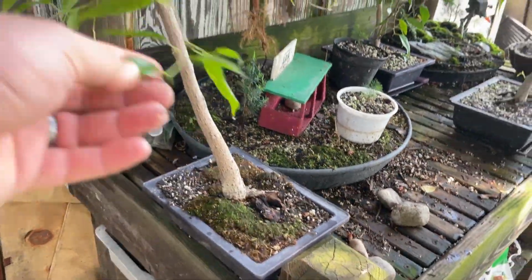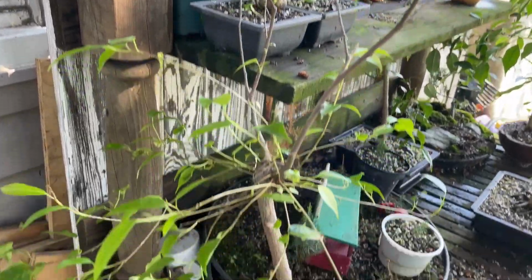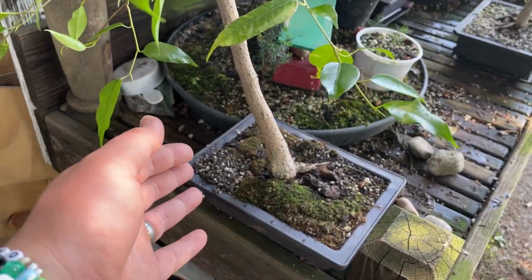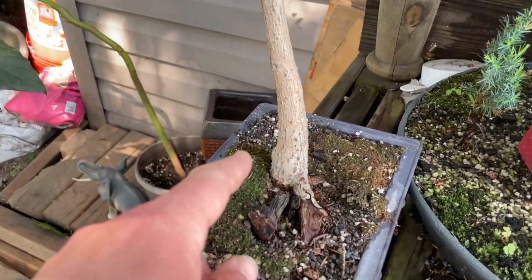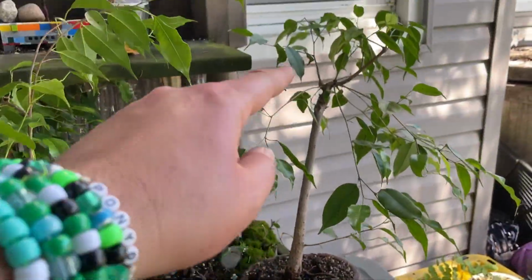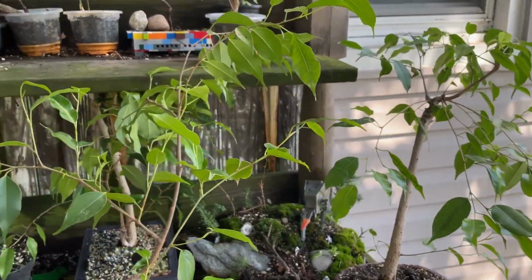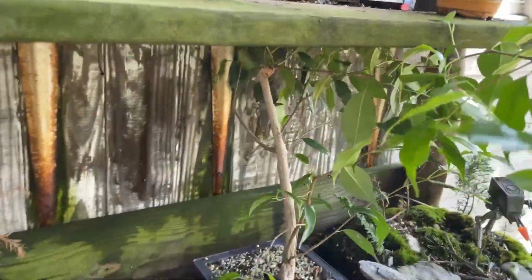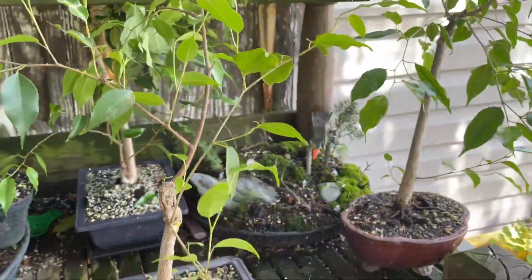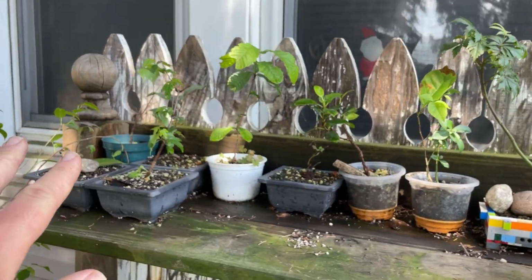Over here we have one of my Ficus benjaminas that are putting on growth like crazy. I'll be doing a prune on these very soon. So this one right here, this one here, that one in the back, and this one right here were all from the same Ficus benjamina planting that I got off of Facebook Marketplace last year. So they're all doing well. They're all putting on a lot of growth. I'll be pruning them up pretty hard in the next couple days. So keep an eye out for that. Up here we just have an assortment of little seedlings.